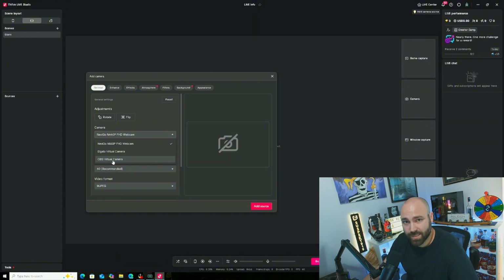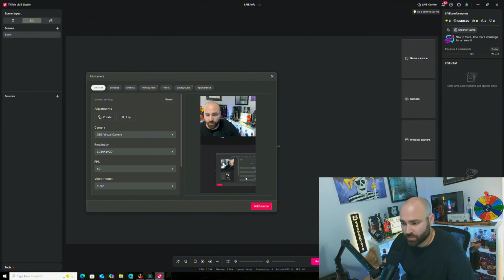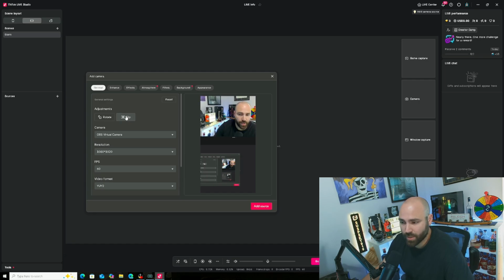What it does is it transfers it to your TikTok Studio, so you don't have to sit there and stream on two different cameras, and I don't have to have two different cameras on for TikTok. So by adding the source, and it might be flipped, so you might want to figure out which way you want it. And once you do that, you add your source, and that would be your source for TikTok.